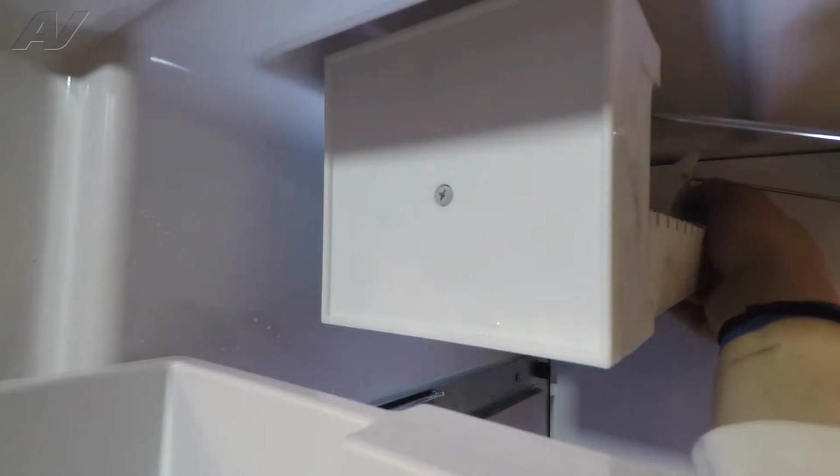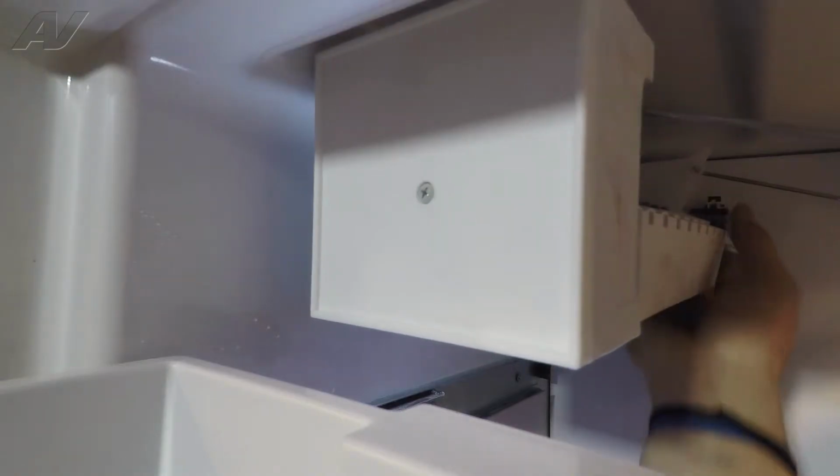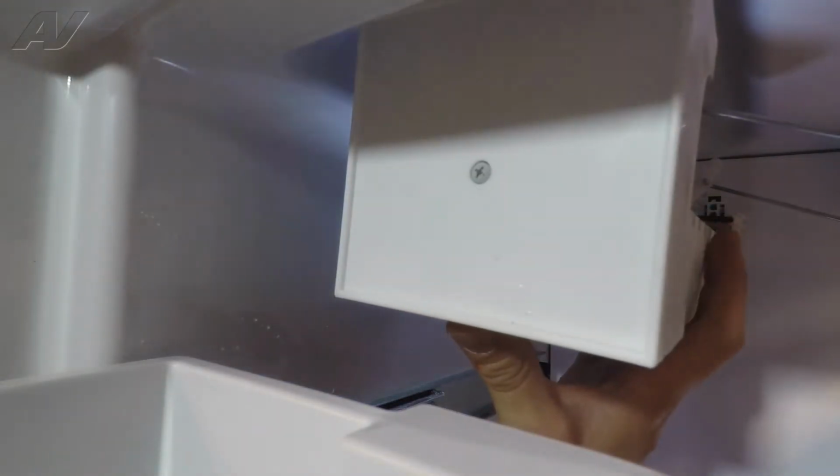just want to reach back and unhook the harness, the Molex connector. It's going in the back. And we're going to lift up and out.